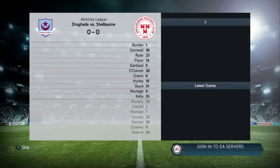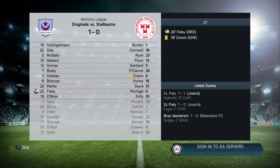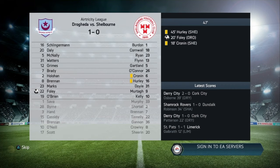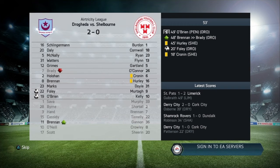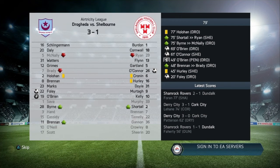At the top of the table remain Shamrock Rovers with 21 points. In second, Dundalk with 18 points. In third, rising up the table are Sligo Rovers with 12 points. In fourth and falling are Derry City with 12 points. Bottom of the table, Bray Wanderers with 2 points. And then reading up the table, second bottom, moving down, are University College Dublin with 5 points. Third bottom and falling are Bohemian with 6 points.